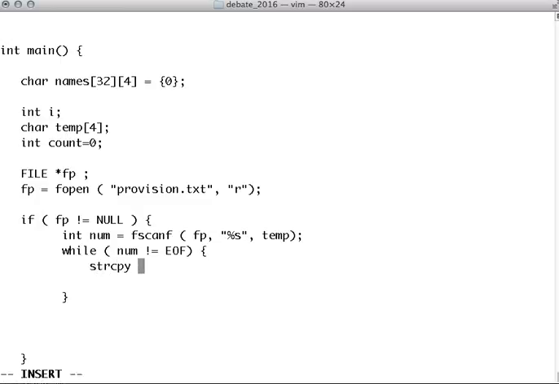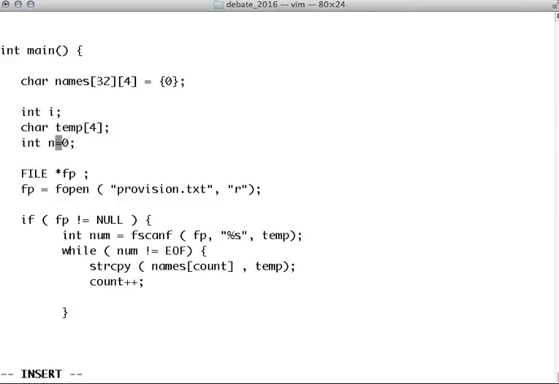Use strcpy of names[count] to temp. I'm going to keep count of my schools. Right now count is 0, so the first thing I read I'm going to put into that 0 location, that row. And once I'm done, I'm going to increment my count. Count is nothing but the number of schools, number of teams.